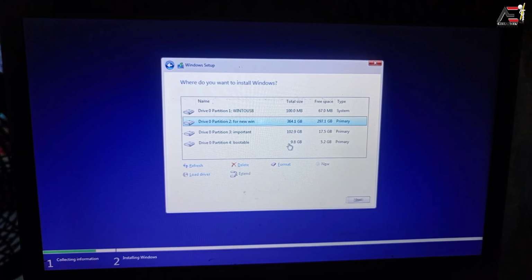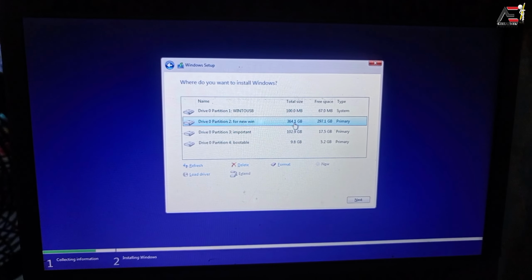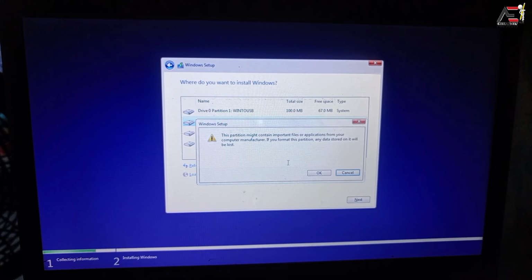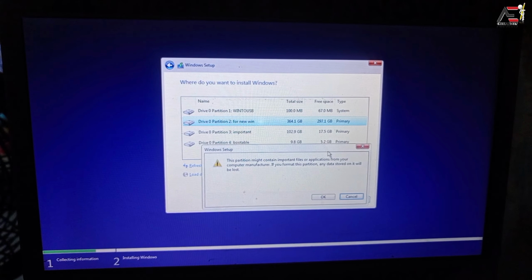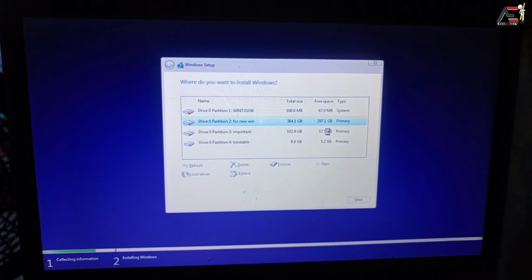But should in case you don't want to format it, you could go on if you have space. Maybe you have a Windows operating system there or any different operating system there that you want to still be available to you. You don't have to format it. You just keep on installing and it will install alongside it. But I don't think you would be able to boot into those two Windows. If you want to do that, there is a different format of creating a dual boot. If you want it in the next video, you ask me, I would actually do it for you.